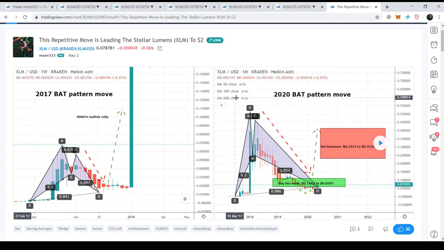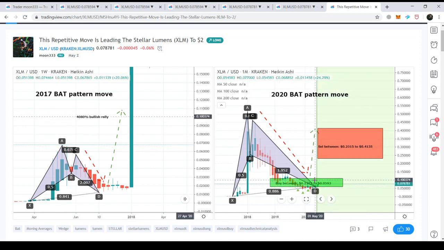Now at the end of this video, I would like to recall this very big bullish bat pattern, a repetitive move like it appeared here back in 2017. That was a smaller bat pattern on the weekly chart, but this time it is a big bat on the monthly chart. At that time, the price line triggered a bullish divergence of more than 4,000%. That was a really powerful bullish rally from the potential reversal zone, and at this time the price line has been moving within this potential reversal zone since December 2018, and so far we can see it is in this PRZ level and waiting for the bullish divergence.